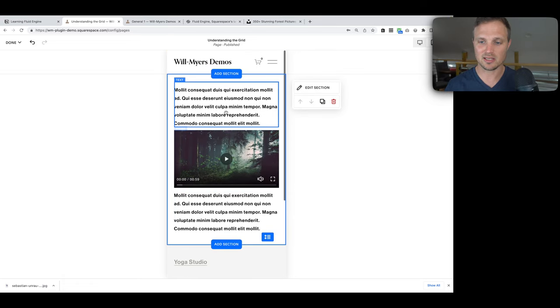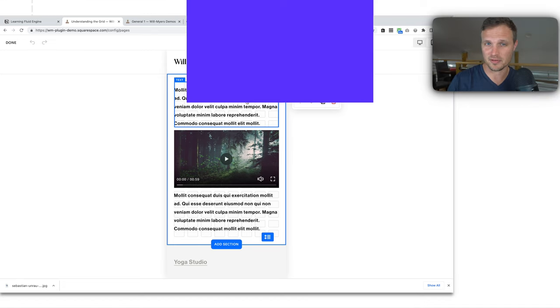And then let's take a look, hit G again, and you can understand the grid here. So now we have 8 grid columns. So we have 8 columns on mobile that we can play around with. 24 on desktop, 8 on mobile. And for any of our developers out there, this breakpoint is at 750 pixels.